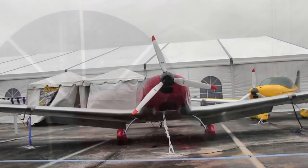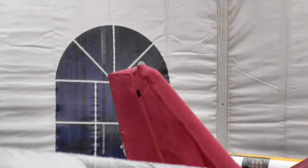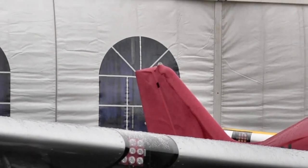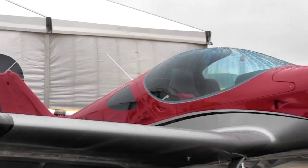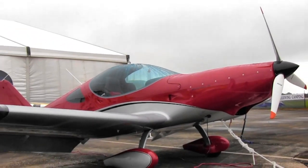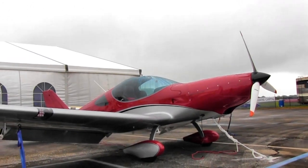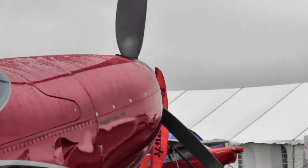I marvel at how you can do this, Milan, because I know you're a small company—it's you and your son and your wife, a family business. We like that in aviation. But you are accomplishing more than it sounds like a small company can accomplish. You have a very lovely airplane, you have it also in retractable, and now you have it in tail dragger.